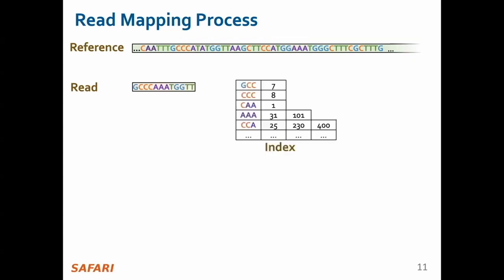Mapping reads to a reference genome requires expensive computation on large data sets, and the search space in the reference genome can be very large. For example, the human reference genome contains more than 3 billion characters. Therefore, read mappers typically use an index structure of their reference genome to reduce the search space. This index contains unique k-length subsequences called k-mers extracted from the reference genome and the locations of each of these k-mers in the reference genome.